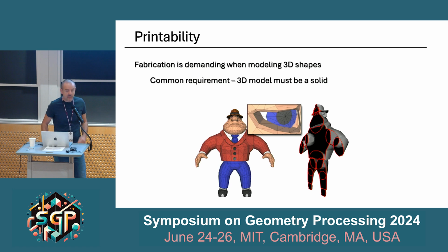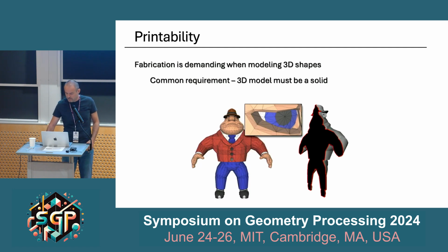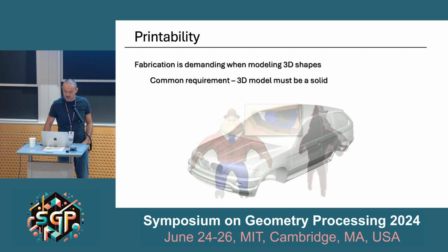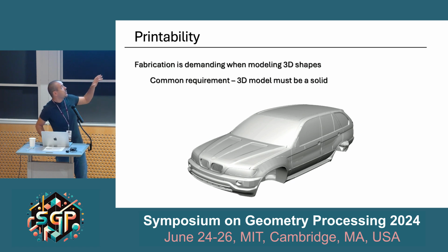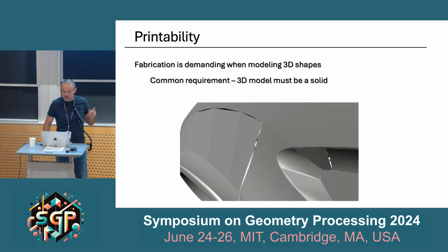This might seem obvious, but in many cases, when you model objects, you don't have this requirement satisfied. Even if you use advanced CAD modelers, you may end up with objects like this, which seem to be well defined, but if you zoom in, you can see that there are tiny defects and gaps. Even if these things are hardly visible for a human being, they might easily spoil the printing process because you cannot effectively slice the object and transform it into continuous movements of the printer.